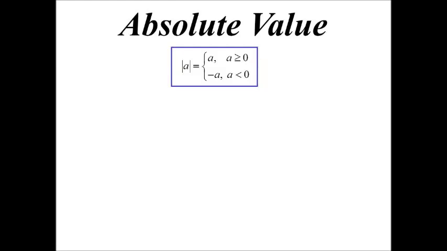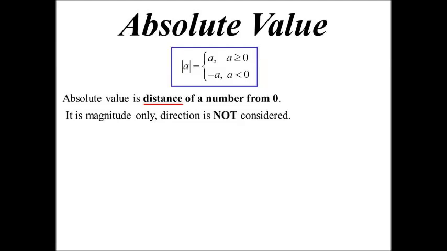What we're basically talking about is a distance. I don't care whether it's on the negative side or the positive side, I just want to know how far away it is from 0. That's basically what absolute value is. Right? So for those physics people amongst us, it's magnitude only, direction is not considered. Right. So we'll start with a fairly basic one.